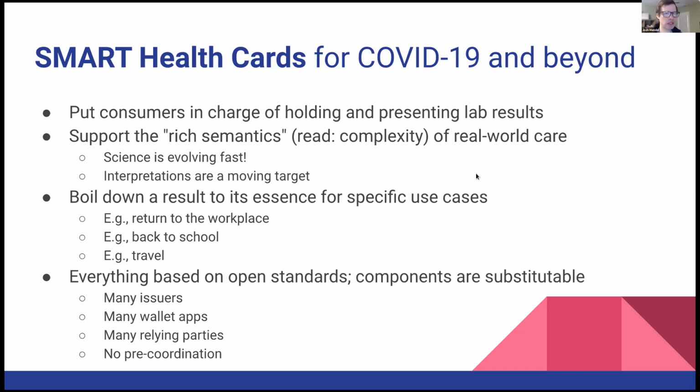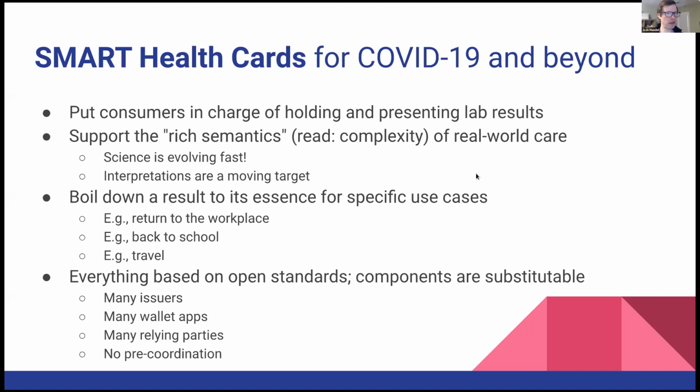We also want to be able to accomplish some really specific use cases in a clean way. So for example, if I want to go back to my physical work office, maybe I want to be able to show just the right amount of information that should get me back into the office. If I want to get on a national or international flight, maybe there's some records that would help triage. So these specific use cases may have some of their own requirements, and we want to understand those things well so that we can have the right recommendations for them.